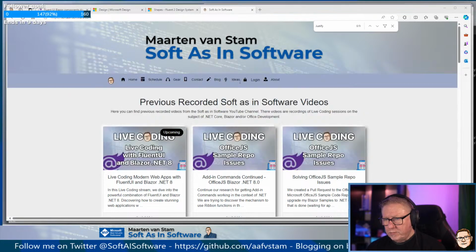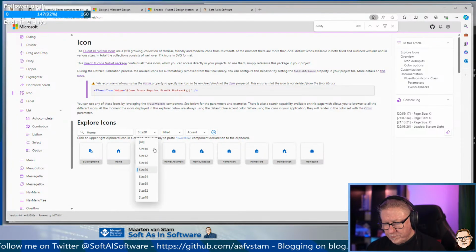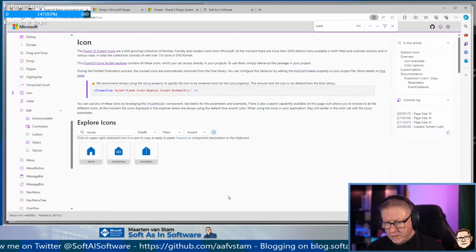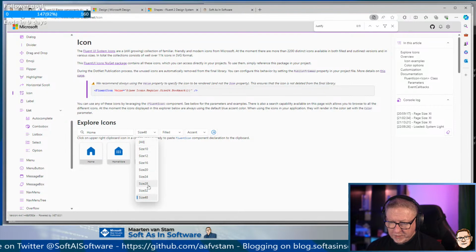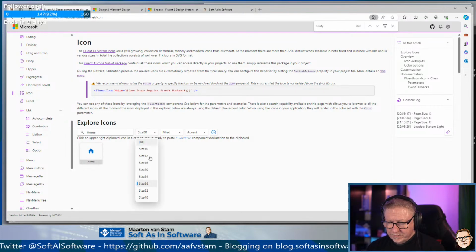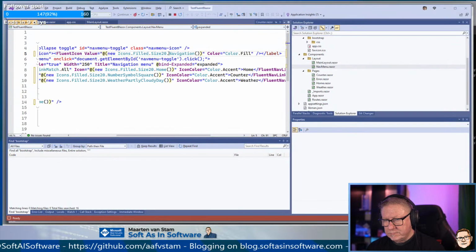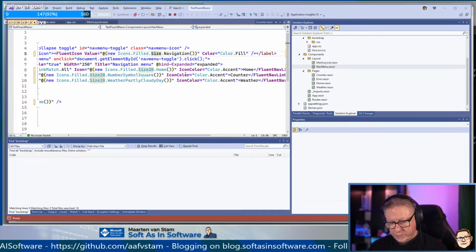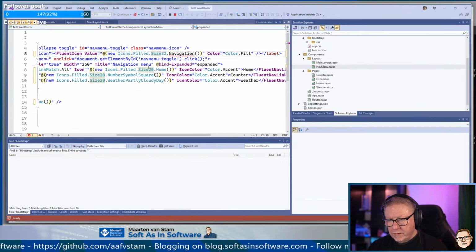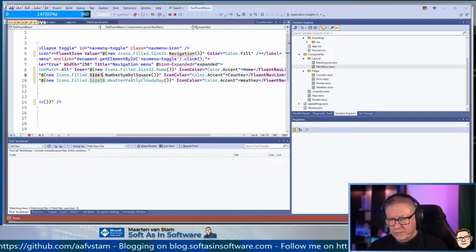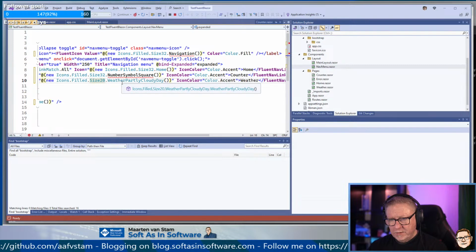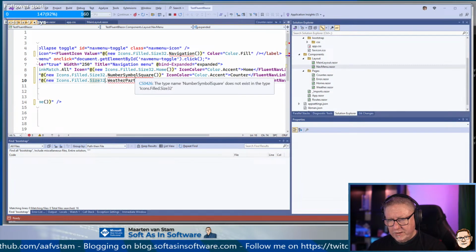What's the size option? That's a big one. Let's pick something in the middle. 32. 32. 32. And 32. Why is it getting squiggly?